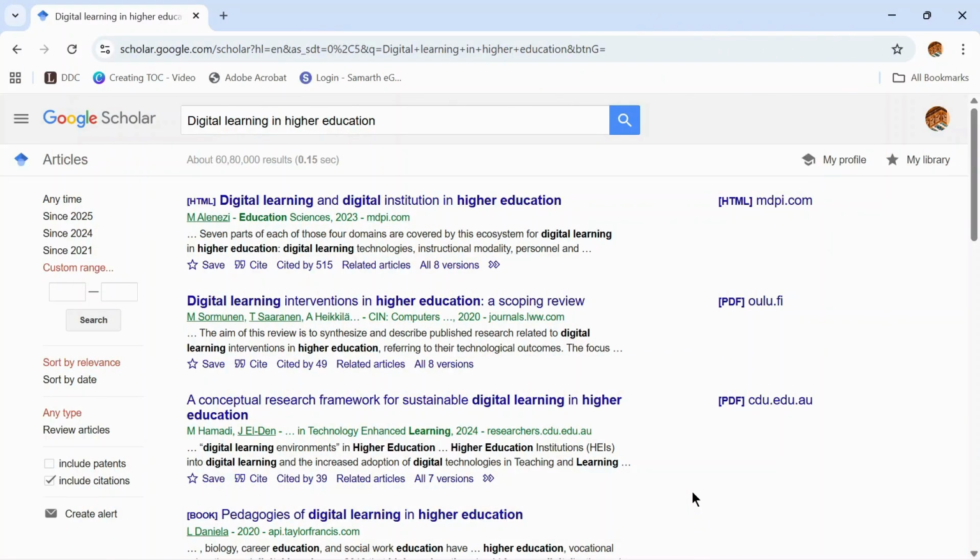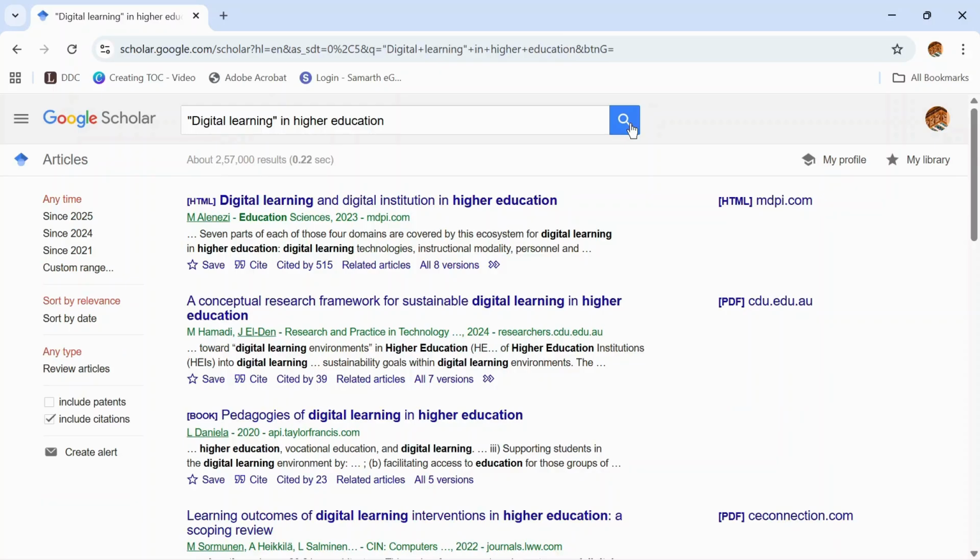Now, to make your search more precise, Google Scholar allows you to use operators. Put quotation marks around the phrase to search exactly, like "digital learning". Use AND to combine ideas, for example, digital learning AND higher education.